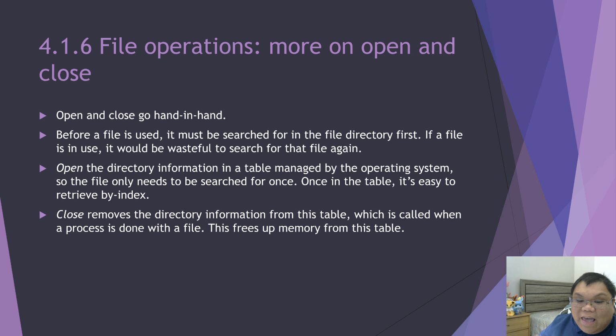Close. When we call close, we take that entry and remove it from the table. That signifies, hey, we're done with the file. We don't need to save this information anymore. We can free up that space so we can use it for other things, like opening other files. So that is what happens with open and close behind the scenes. It just makes it easier to access a file that we are working on.